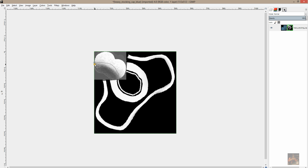Oh, missed it. Missed it again. There it is. No. Hit escape. Let's try it again. Hold down the Shift key and trace it out. Make sure you include the selected and come back until it forms that little ball there. Let it go, and we have it selected.